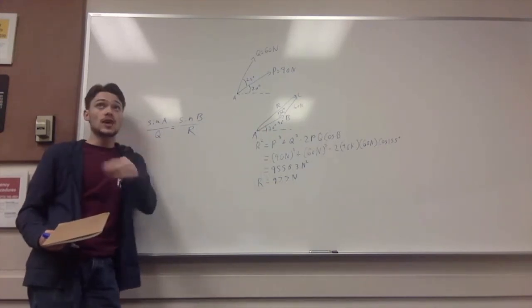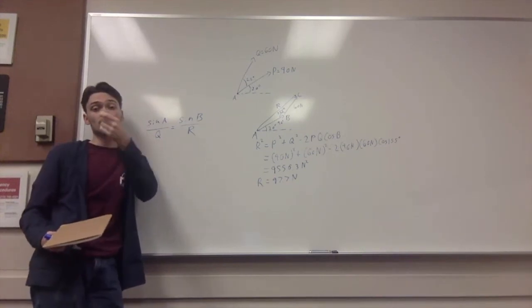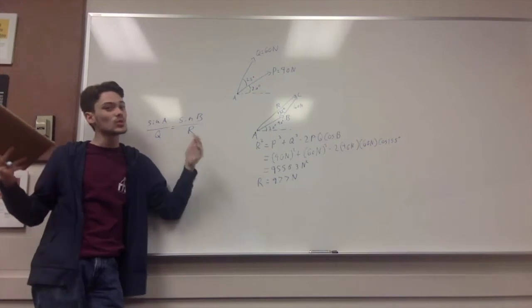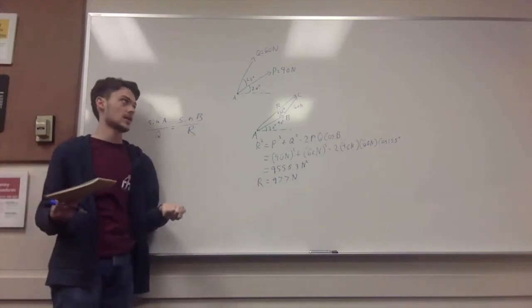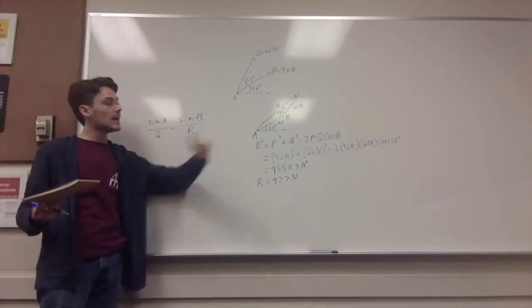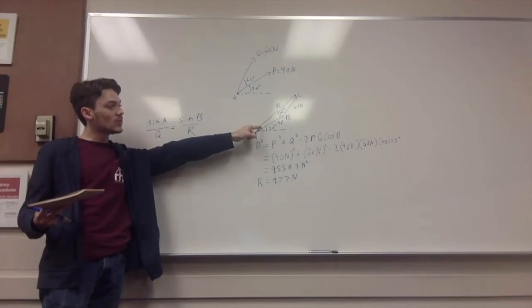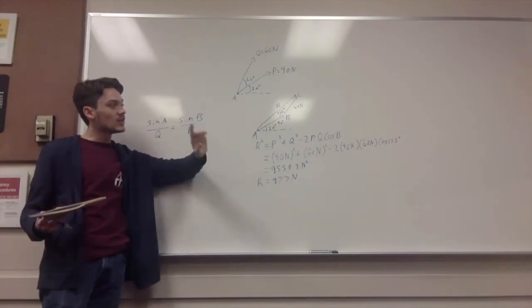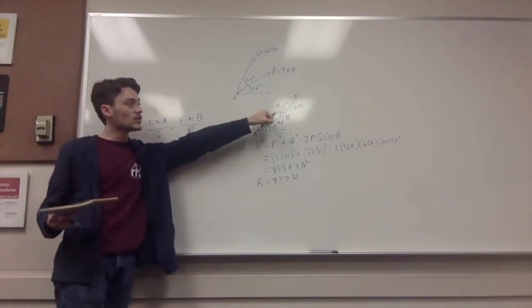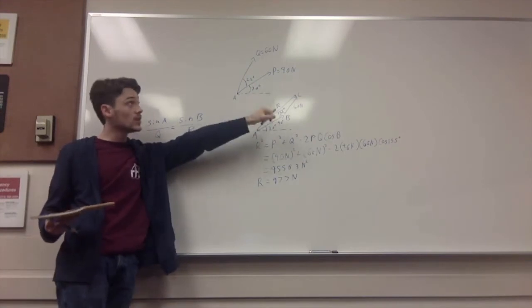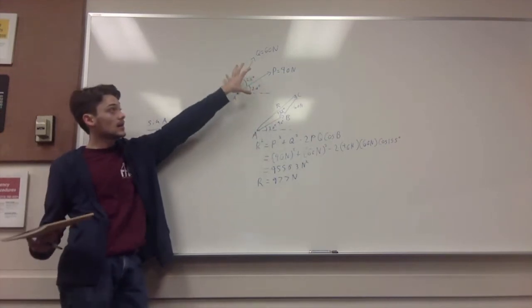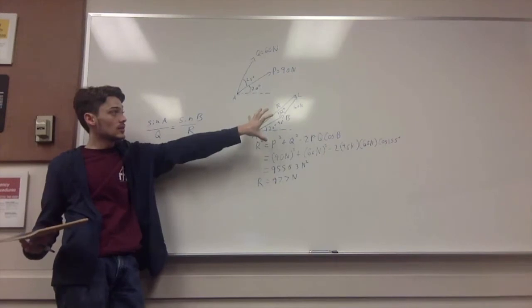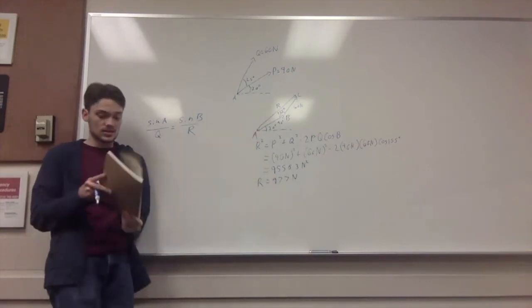The law of sines only works because we're dealing with angles with known relationships that are inside of a triangle. So the angle A is actually this angle that's inside here, and the angle B is this 155 degrees, which we got by using the law, wait, how did we get that?